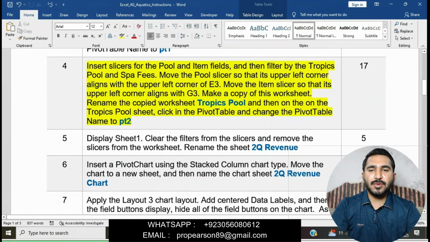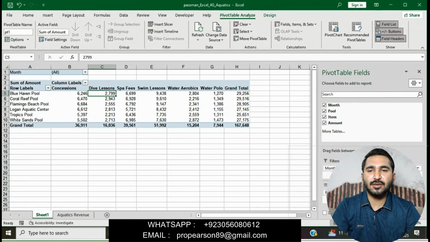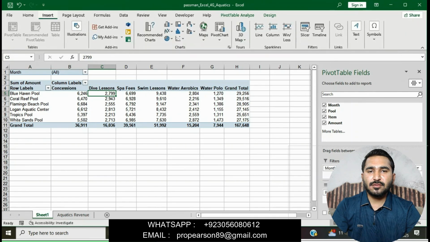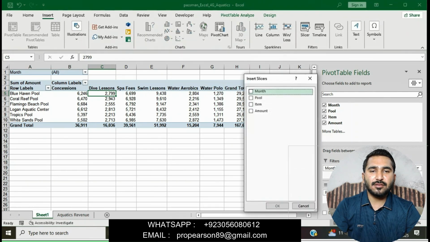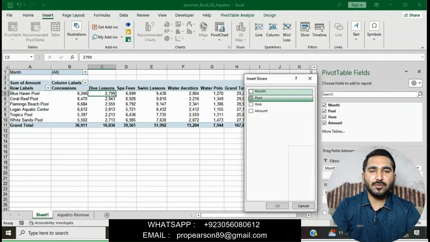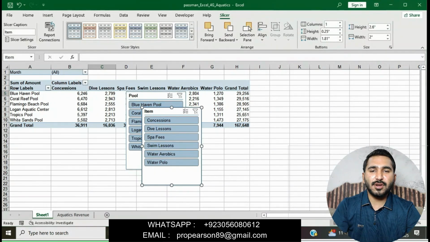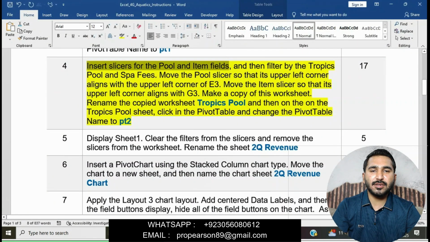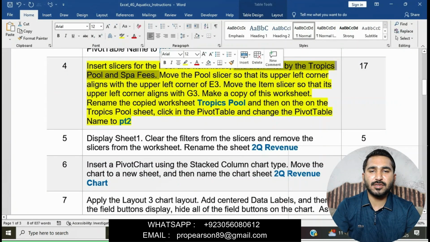Okay, simply insert slicers for the pool and atom fields, and then filter by the tropics pool and spa fields. To insert a slicer, simply click on the insert tab and click on slicer for the pool and atom fields. Both fields will be selected, then click on OK, and both slicers will be inserted.